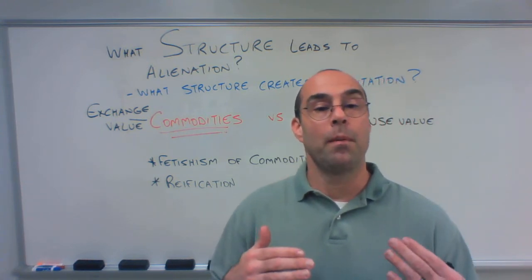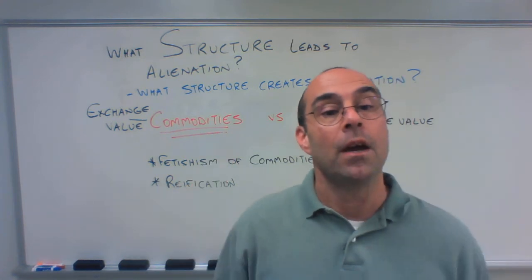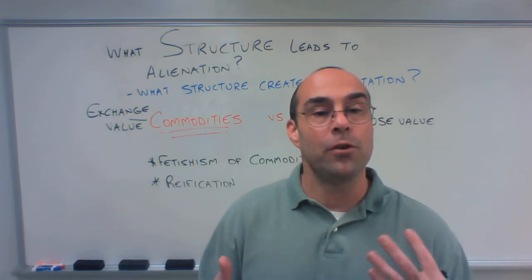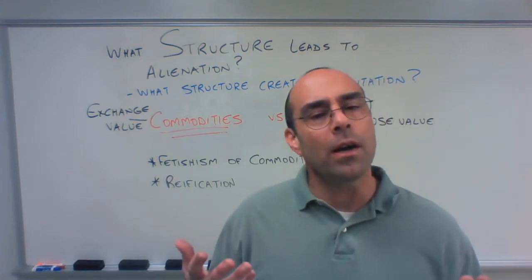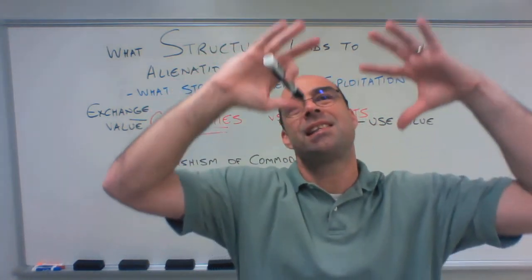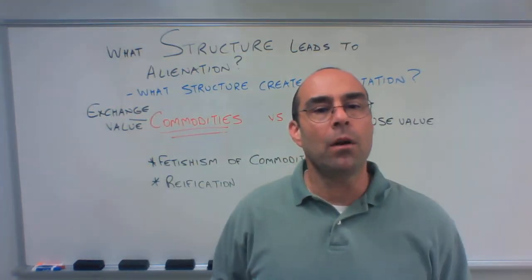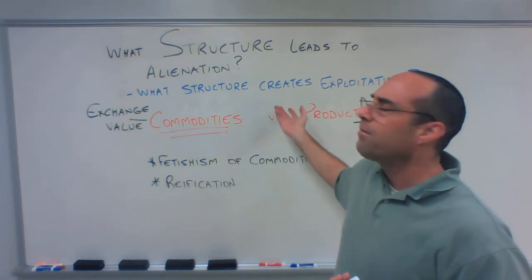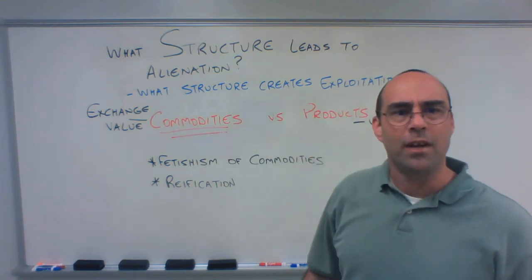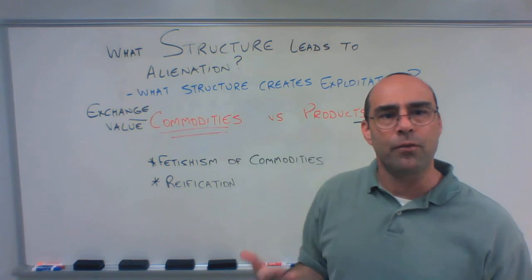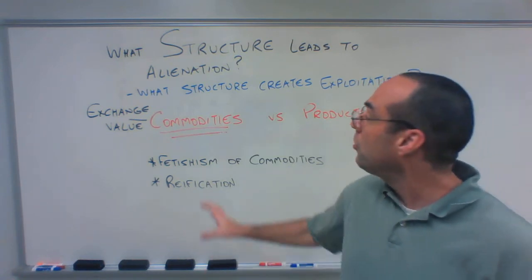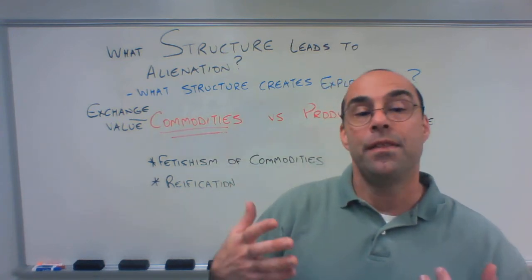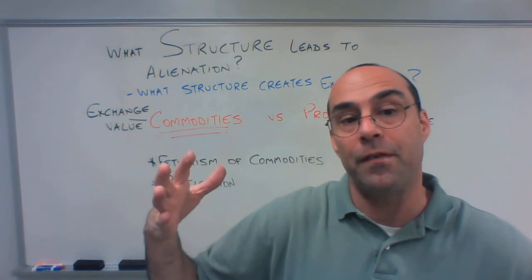And you guys are familiar with this, even today in the 21st century, we talk about what government policies will do to the economy, or do we have to make sure that the economy runs smoothly? What do we have to do to get the economy back running? We talk about it like it's this thing that exists out there above us. And Karl Marx is saying, yeah, no, it's something that we decided to do and that involves relationships of exploitation. It's not a thing out there. It's a set of relationships that we have. But as soon as we create commodities so that money is involved, then this thing called the economy takes on a life of its own.